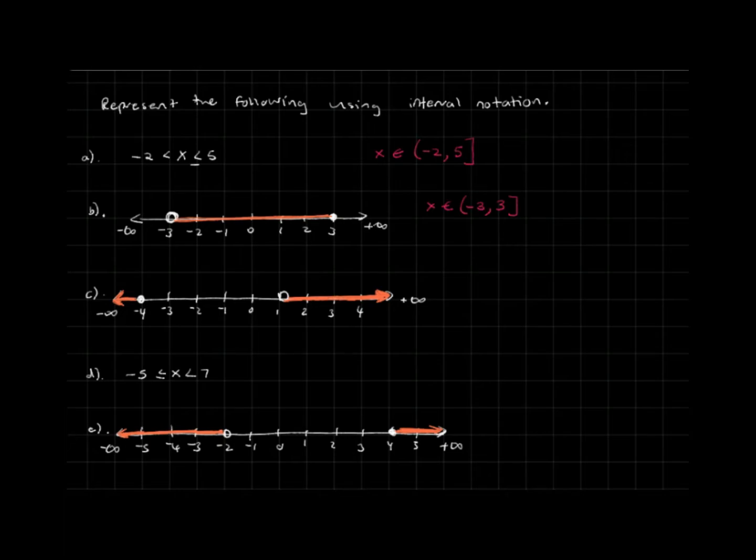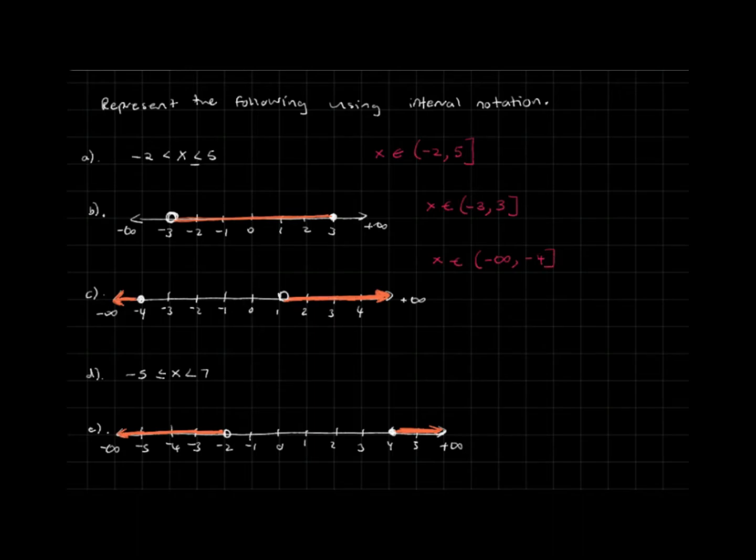Okay. Part C here, we have two intervals that we're looking at. We're looking at negative infinity to negative 4, as well as everything greater than 1. You can see that it's inclusive of negative 4, but it's not inclusive of 1. So for one of my intervals, we have x belongs to. Now for negative infinity, you cannot include negative infinity within an interval because it's not an actual finite number. Infinity is a continuum. Negative and positive infinity represent two ends of that continuum. So x belongs to negative infinity, we're going to use the round bracket, comma, and because it's inclusive of negative 4, we're going to use the square bracket.